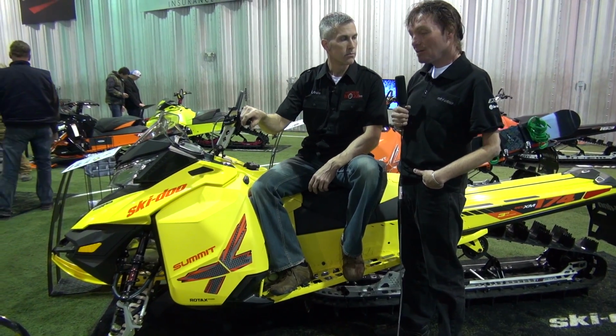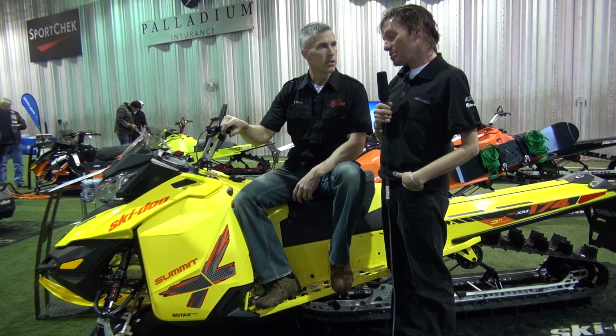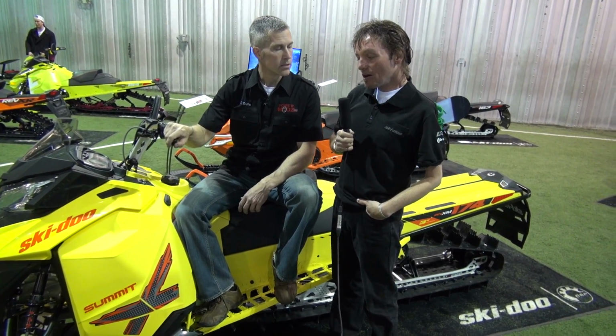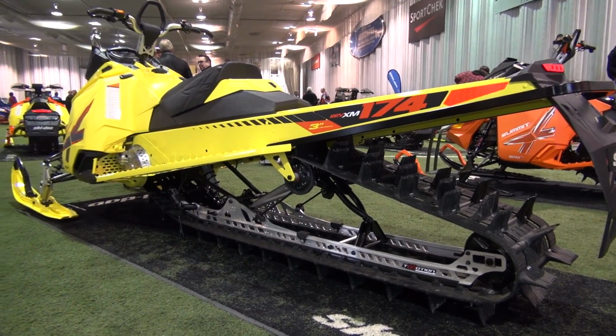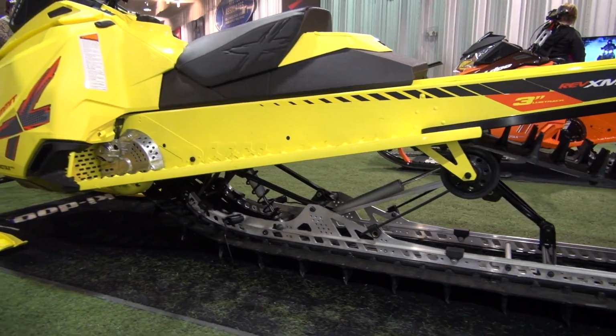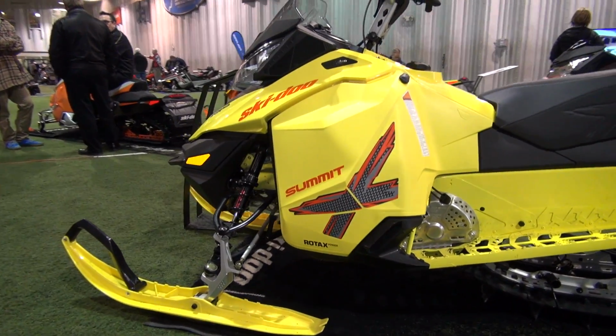Summit is for the mountain Skidoo, and there's the track on it. There's a 3 inch paddle also, so it's the longest one on the market. So there's a lot of things on that unit. With all the pieces, changes are added or removed. We got a 174 inch with a 3 inch paddle with the same weight as a 154 with a 2.5 paddle, same weight. And the same T-Motion and the Flex Edge track. And the Flex Edge track is more flexible than the other one also.